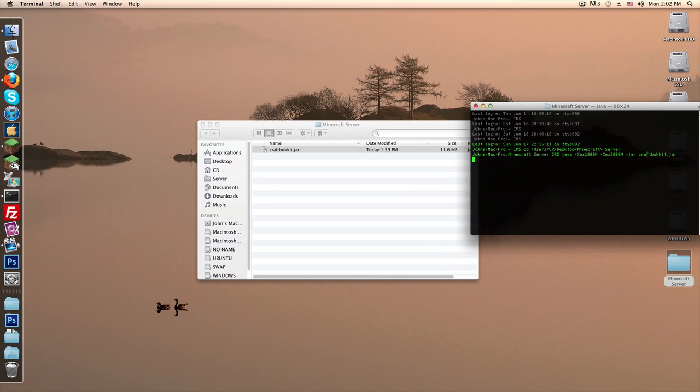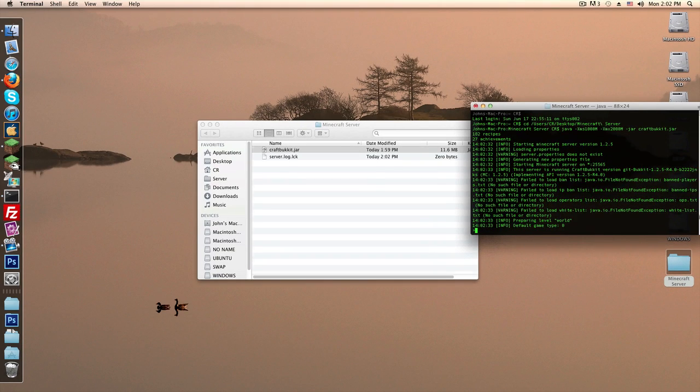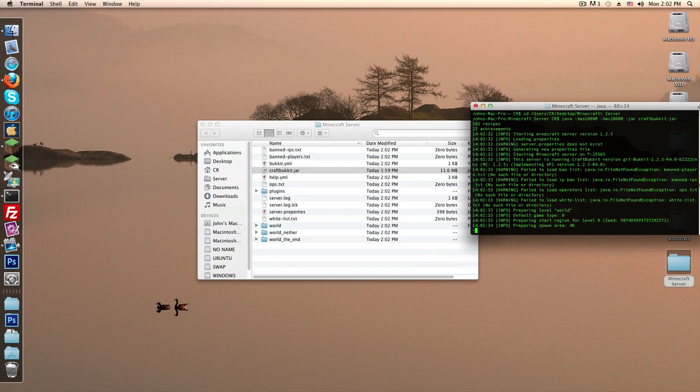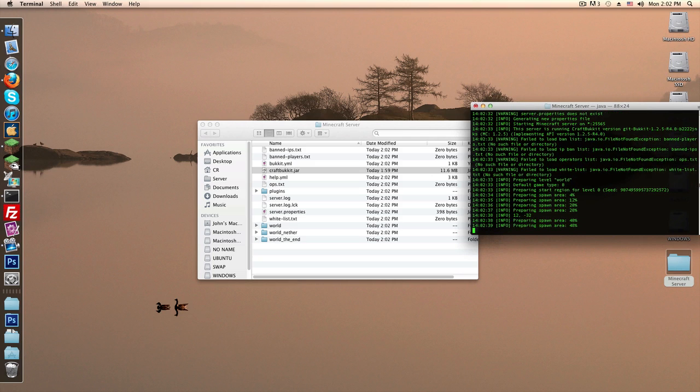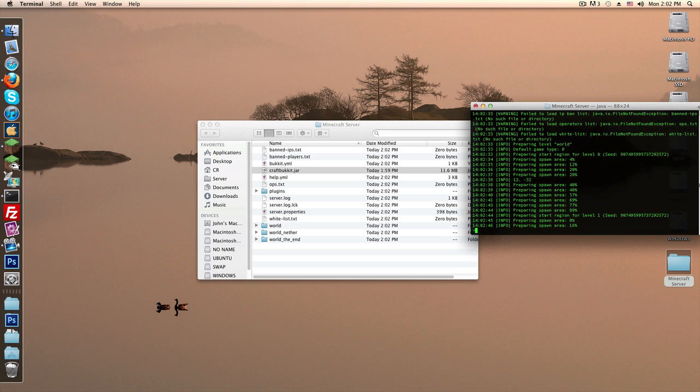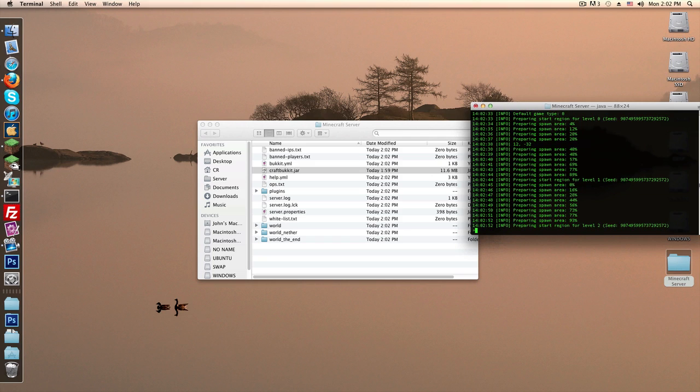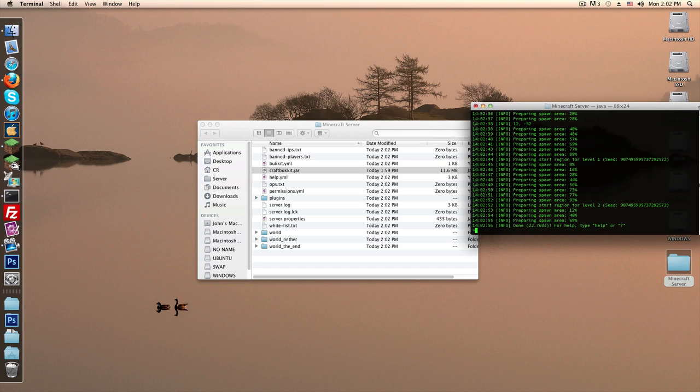Okay, so you're gonna hit enter. Just wait a little bit, and it's gonna fire up your server. Since it's the first time, it's gonna generate a map, and it's gonna download or generate the basic files that every server needs to have. After that is done, it's gonna say done, but it needs to create 3 maps. It needs to create the world, the nether, and the end, because these are the 3 dimensions of Minecraft: the end, the nether, and the normal overworld.